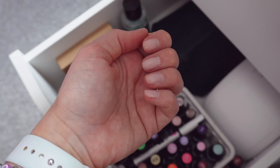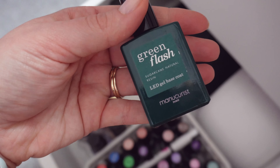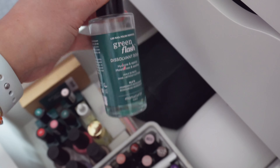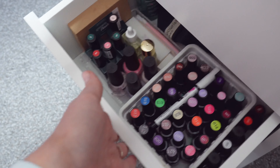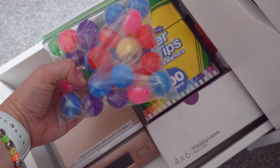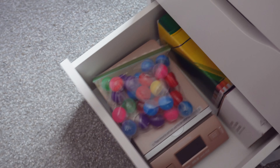This drawer is my nail drawer — I do my nails at home and I've been using this brand Manicurist. It comes with a solution for at-home gel nails that peels off easily, plus a little heat thing. Down here is super random — I have my scale, chrome machine markers, Rollo paper, and more beads. That's everything in my desk — it's a little messy but it's organized and I know where everything is!